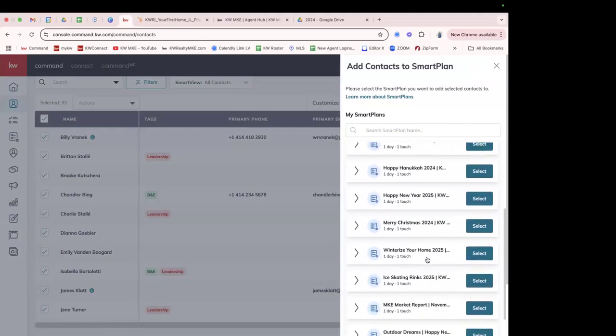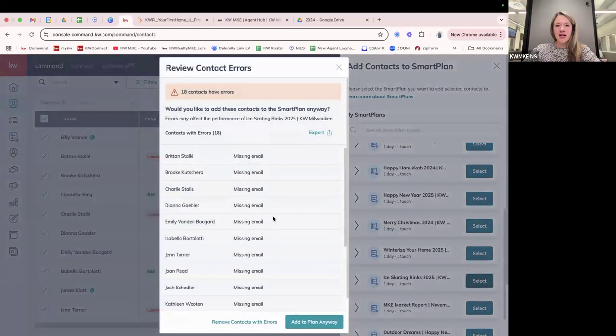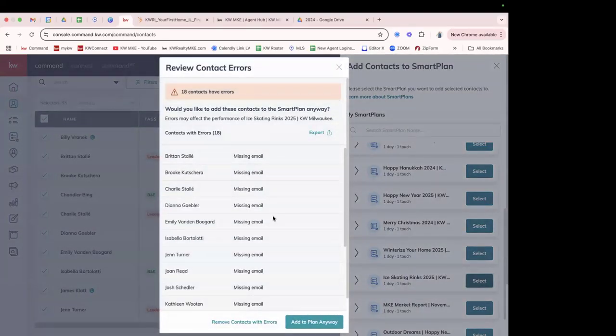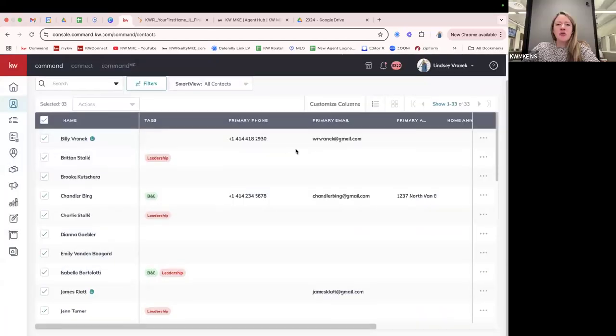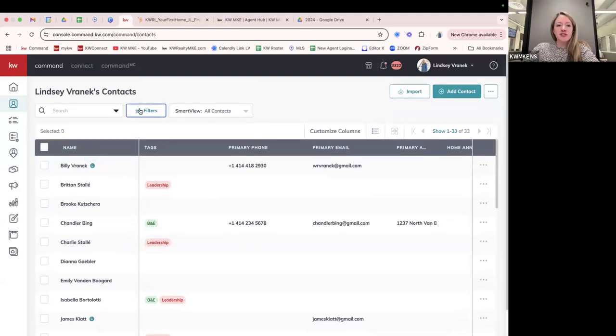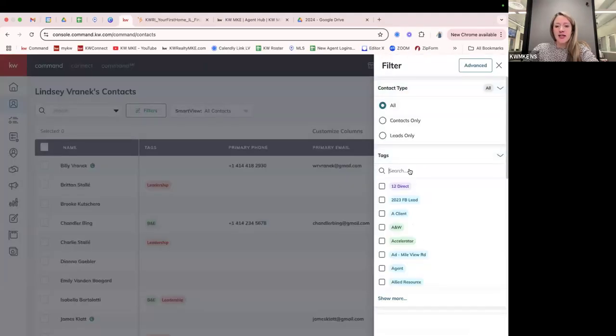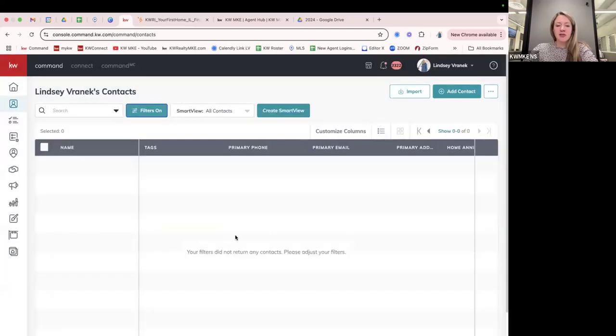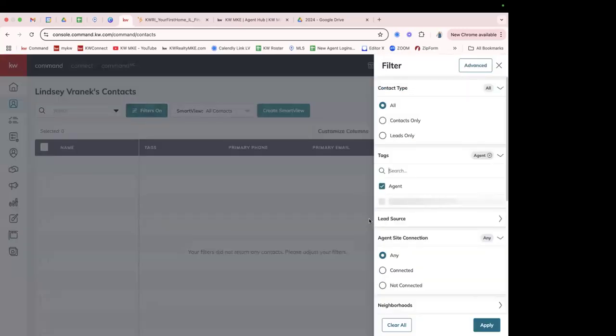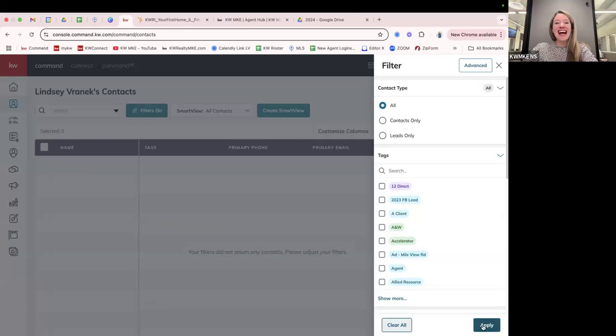Okay, duh. That makes sense. But okay, so you would do that for every smart plan that you have. So it's not like you're creating tags, you're just assigning them to each individual smart plan. Yeah. And if you wanted to, you can always filter here by tags, and let's just say I'm sending out that Colebrook one, and I have Colebrooks in here, they're tagged with agent, oh, I don't have anybody, but then you would do the same thing. Okay. So I knew that, I was just overthinking that.